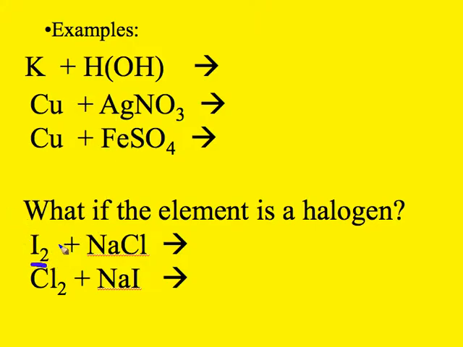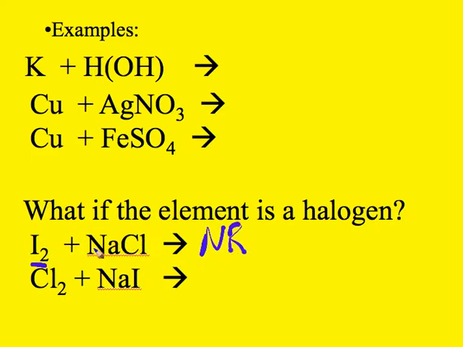At the bottom of the metals, you have a small list of halogens. On that small list of halogens, you can see that the iodine is not higher than the Cl. I'm not going to compare it to sodium. I'm going to compare the iodine to the Cl. Since it is not higher than it, that means it's not as active as it. I would say no reaction for this. The iodine will not replace the Cl.